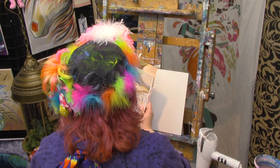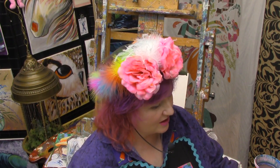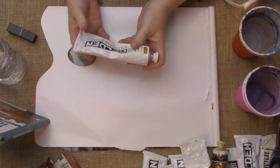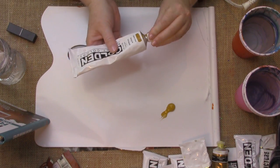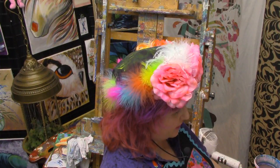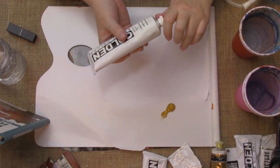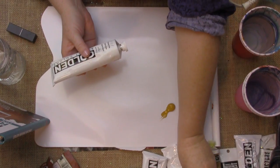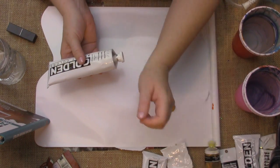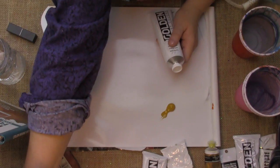So I'm just going to be sitting here showing you these mixes that we're doing. We're going to start out with the basic mix, which is yellow ochre. Now, this is what I call my quick and dirty mix. I do this a lot on the show. You can preferably use cad light, but you can use cad medium.